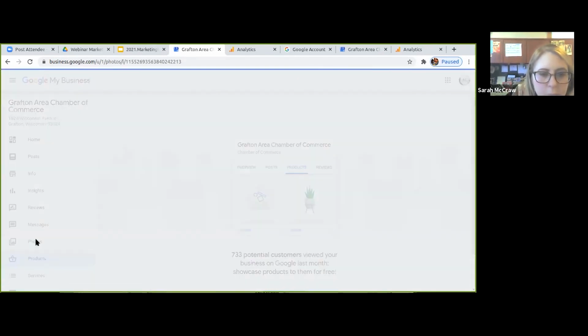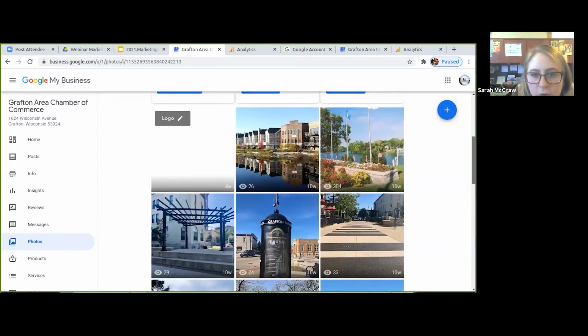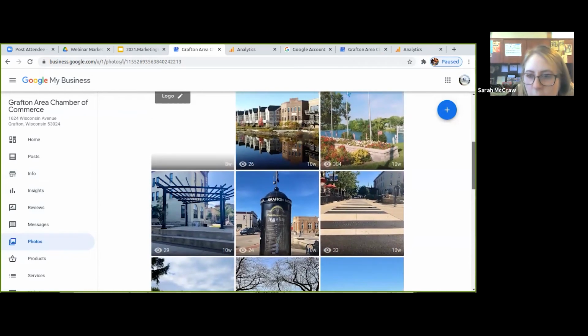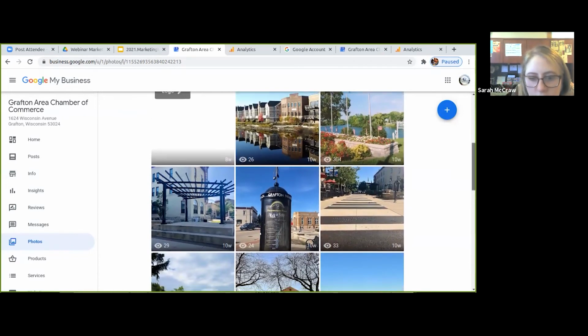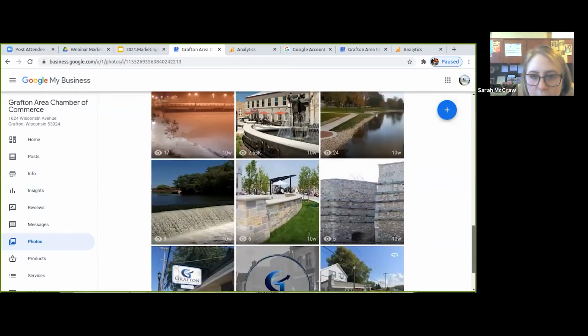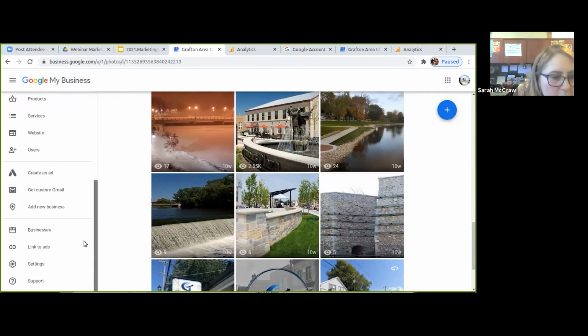Photos, because again, Google talks to each other and they like photos. So look at all my Grafton Chamber photos I added to our Google 10 weeks ago. I posted that 10 weeks ago and it said 300 views. Okay. So yeah, see all this amazing. Wow, look at that one. Look at that. Okay. So fill out all this stuff in your Google My Business like yesterday.